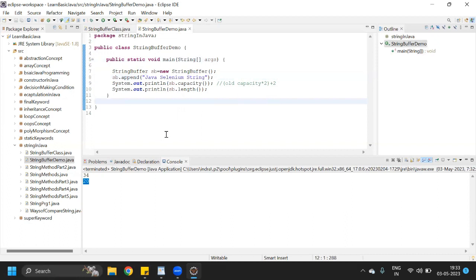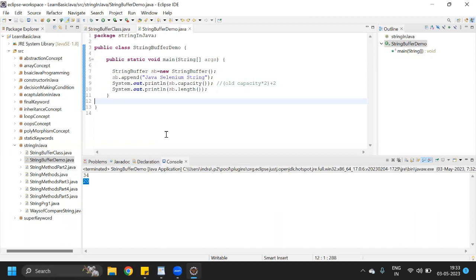Interviewers usually ask what is the difference between length and capacity. So you should be aware: capacity will check the capacity of string buffer, meaning how much capacity is there. If you are storing 16 characters, that is the default capacity of string buffer.